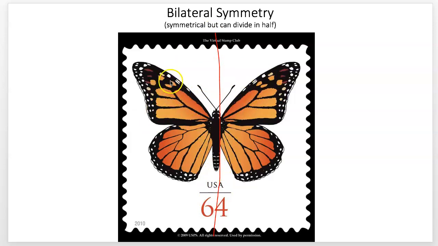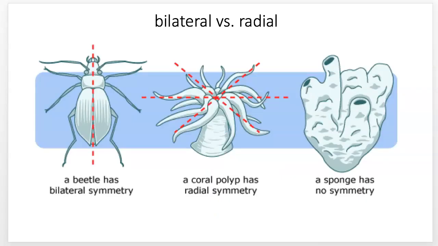Okay? We talked before about symmetry being, if you have something over here, you have to have something over here, and being the same. The bilateral is that you can divide the thing in half. So it's symmetrical and you could divide it in half. So it's just adding that extra level of it's divided in half on top of being symmetrical. So that's bilateral symmetry. So let's just clarify these last couple ones.